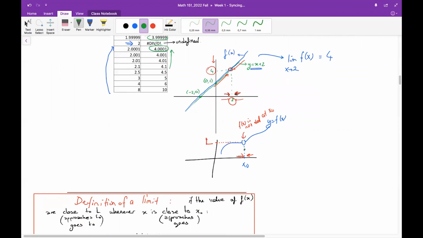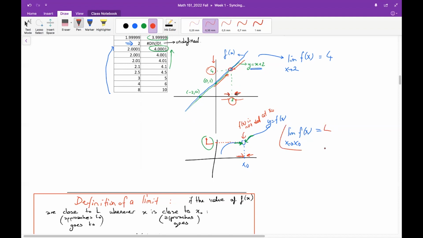Let's try to see. If you approach from this direction, the values of your function are approaching towards L like this, you see? And if you approach x0 from this direction, look at what happens to the values of your function. The values of your function are going like this, but again, still approaching this value L. So this kind of behavior of a function is denoted by the limit notation like this. You say the limit of your function as x goes to some arbitrary point x0 is this value L.